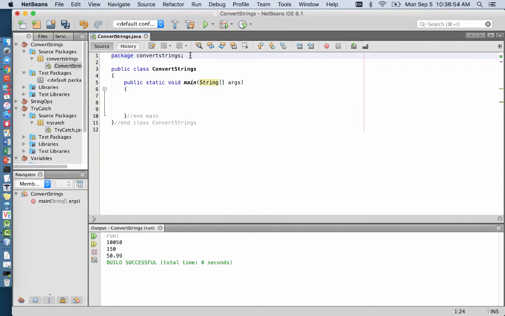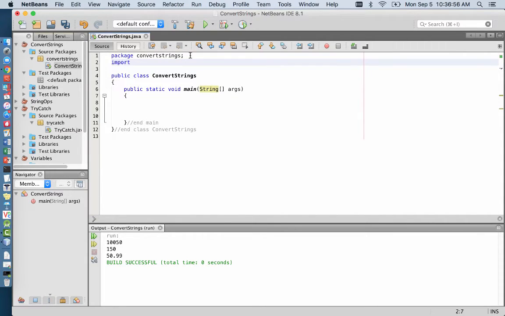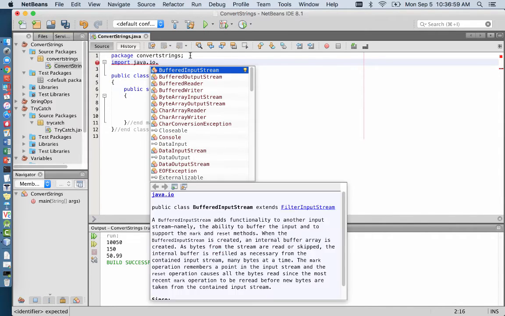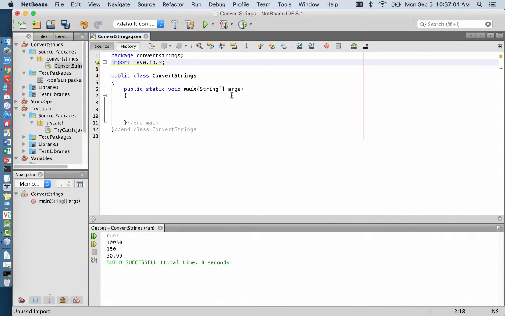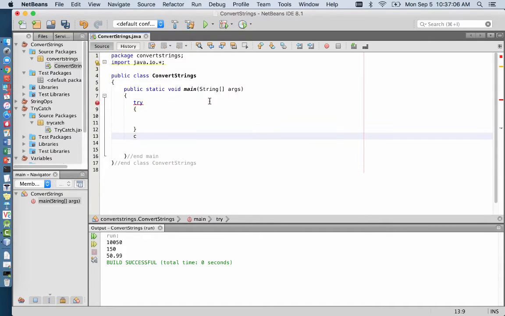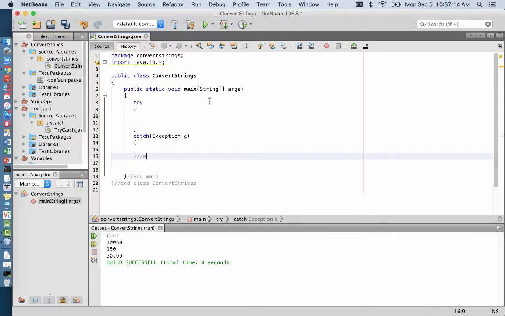So if you recall from previous videos, if we're going to get input from a user, we need to import a certain input-output package called java.io. We also need to put any code where we are going to get input from the user into a try-catch block. We've done this as well, if you did the videos in order for this week. All right. We need a BufferedReader object. I always call it n. You can call it whatever you want to.